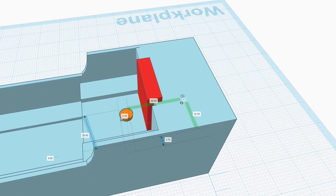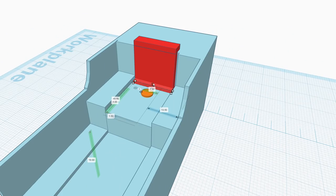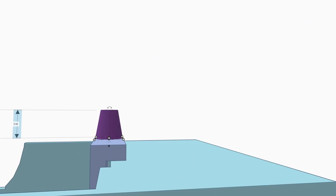Alright, let's make the peg that goes into the back of the box here. I'm going to make it the exact same size as the hole in the tow rig, so I'm hoping it's a friction fit, so I won't have to glue it in. Alright, then just fit the contours of the box. Alright, looks good. Let's add some lights to our light bar.